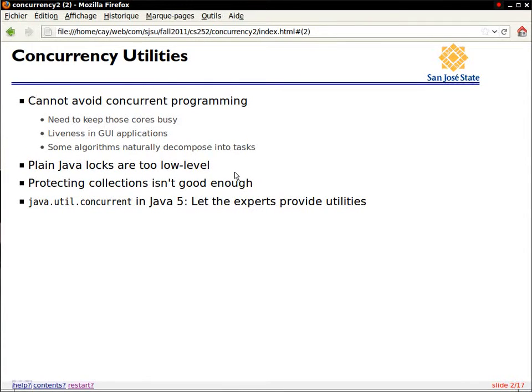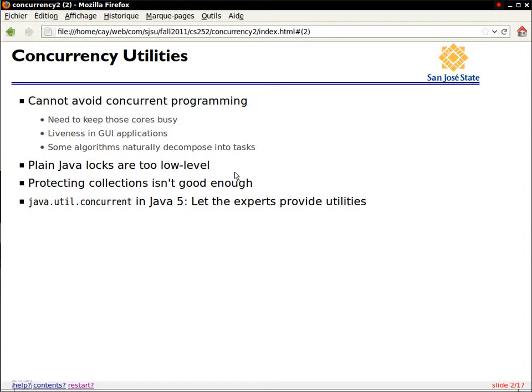All right, so concurrency utilities. Plain Java locks are low level and unpleasant and error prone. And we can't totally avoid concurrent programming. So what to do?